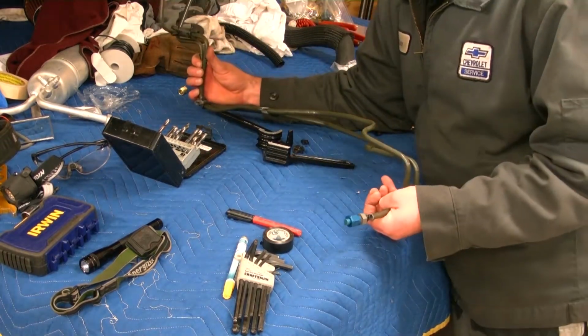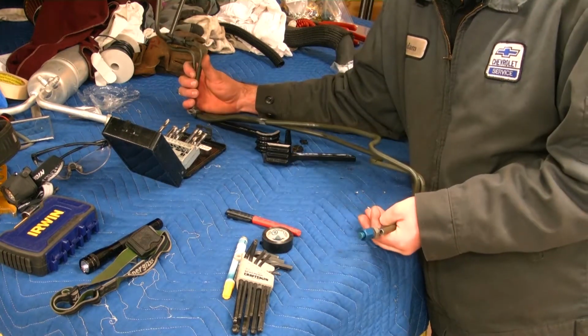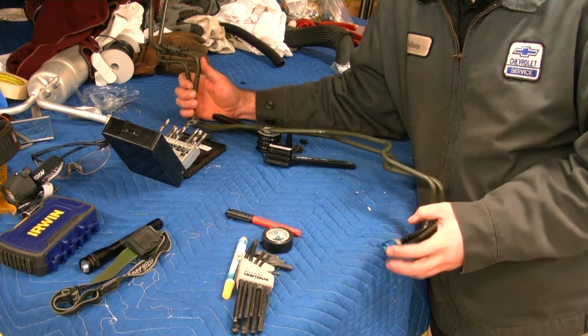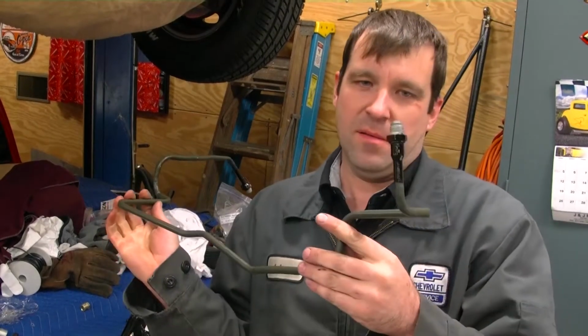Alright, that there looks pretty close, and that took 17 minutes to bend that line. And next I got to do is cut it off where I think I need to have it fit, and then weld these ends on here. Alright, I got my fuel line made, I think. I haven't tried it out yet. It's pretty close to the other one. I'm sure I'll have to do just a little bit of minor bending once I get it in.